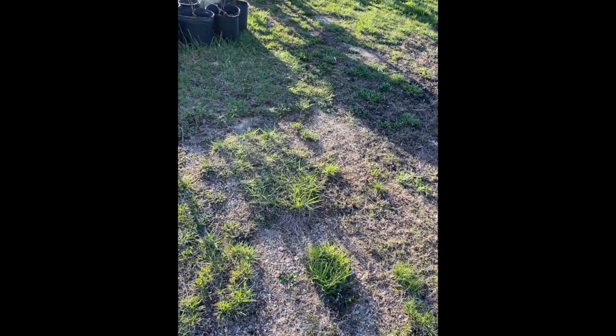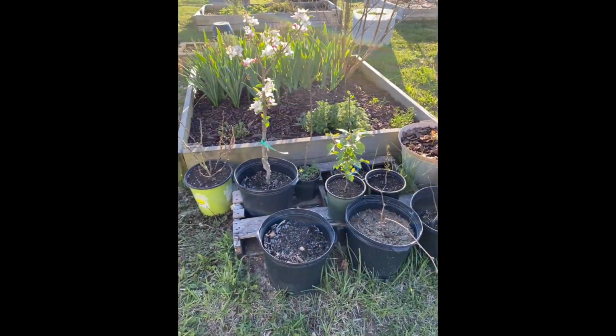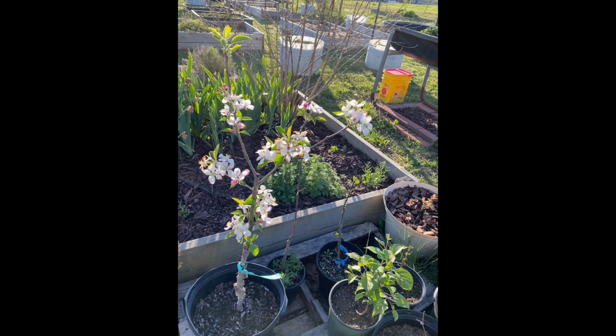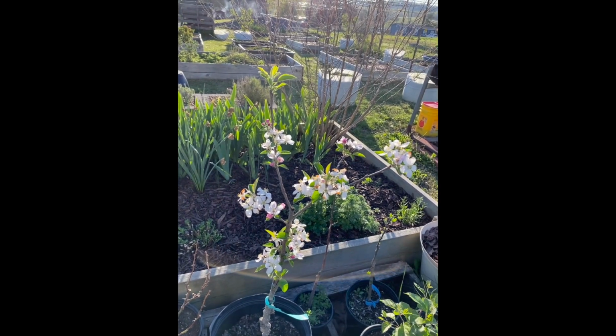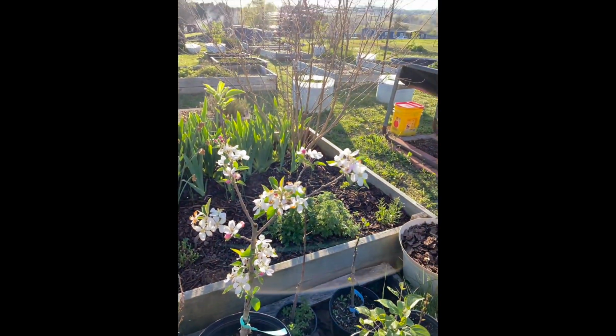Hey guys, this is Pam doing an update from what I had shot last week. This is one of my little grafted apple trees. It's got a Pink Lady, or Cripps Pink apple, I think it's also called, blooming away, still in its little pot. I need to get it planted.